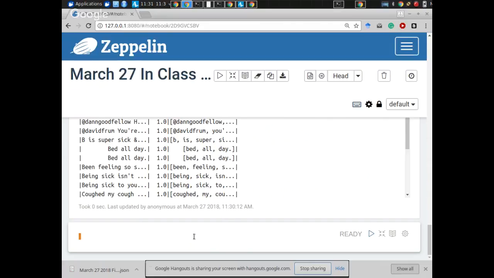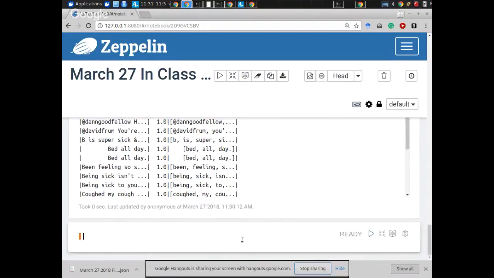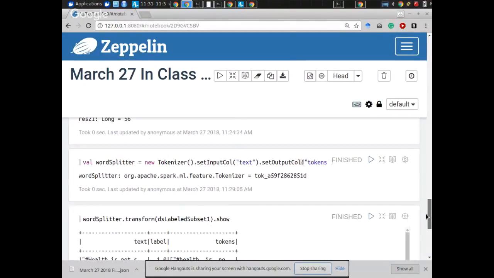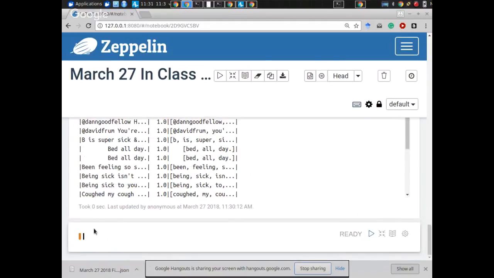Okay. So that's our first transformer. It created this tokens column. You'll see how that worked. It transforms and it gets out a new data frame that extends the input with this column, which is the result of applying the transformer to the input column, right? It took its input from the text and it created a data frame which has this other component.